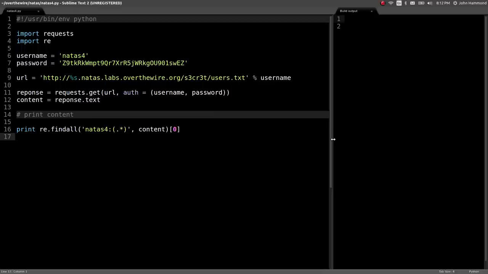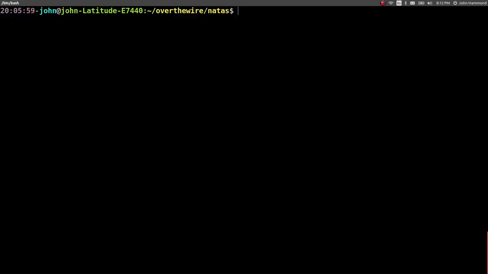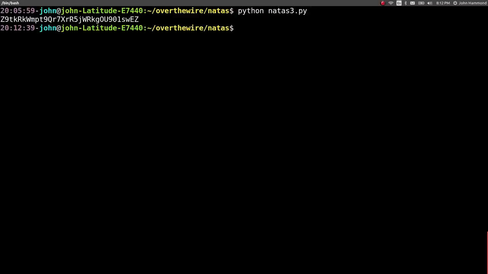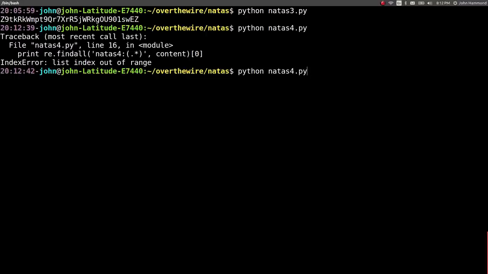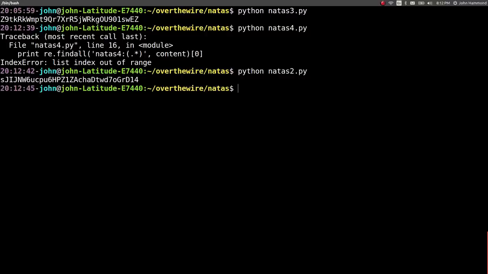We'll jump in the next one in the next video, but I hope you're pretty content with what we've got so far of these little weaponized scripts that from the command line we can just straight up run: hey, Python Natas 3, get the password, same for Python Natas 4. We did 2 in the previous one, so 4 is what we've got to complete. But we're just cruising along.